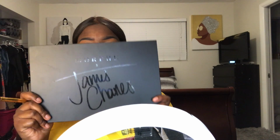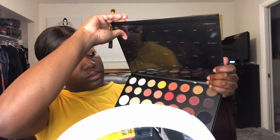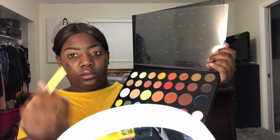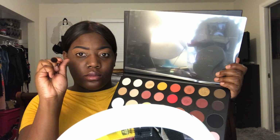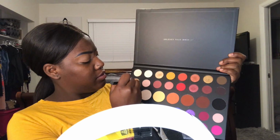Now, y'all know I did not come to play. I'm using my James Charles Morphe palette. I was thankful enough to get the palette. I'm just going to go ahead and dive right into it. I am not sure why I kept that plastic thing on it, but let's get rid of that because that's a hassle. And we're going to dive into the color Punch Me, and it's a lighter brown.